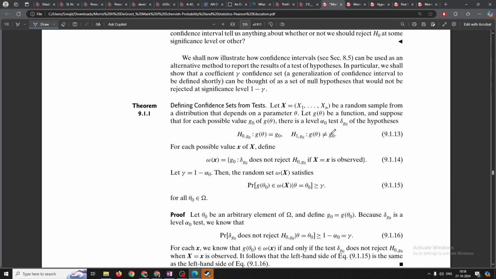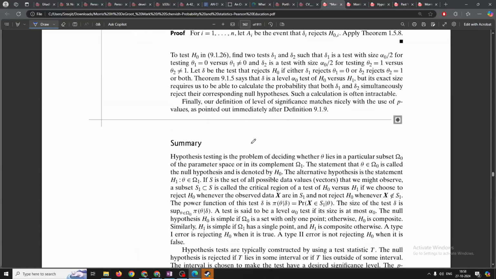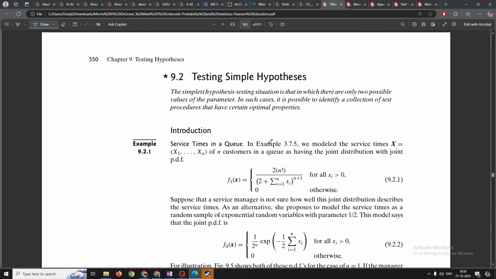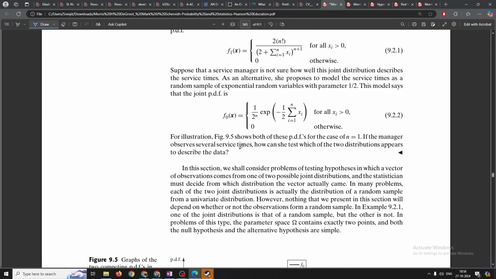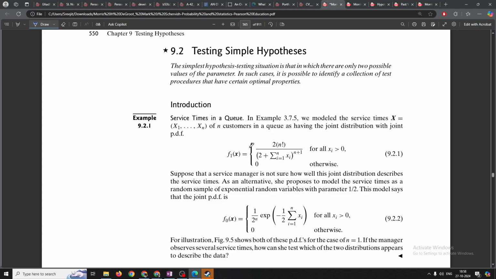Coming to 9.2. Again, in 9.2 I really don't want to spend too much time on the theory because you have heard the theory in class, you have done it yourselves. I have no doubt that you have a problem with theory. Theory is just that. We'll do a few examples and then our life would be a whole lot easier.